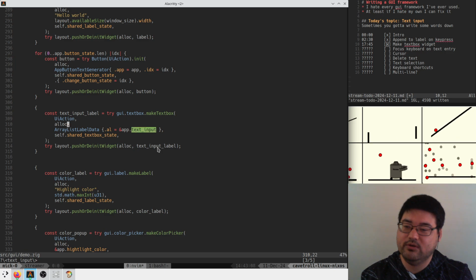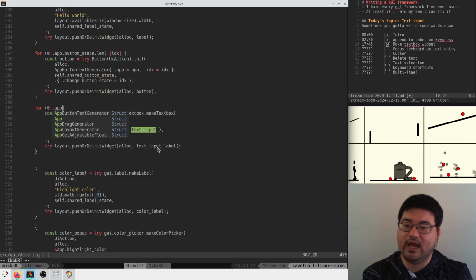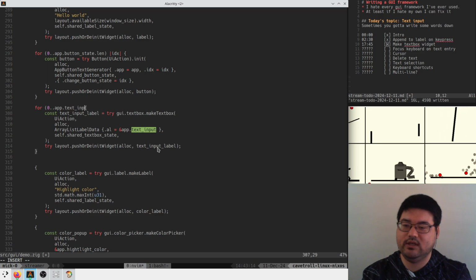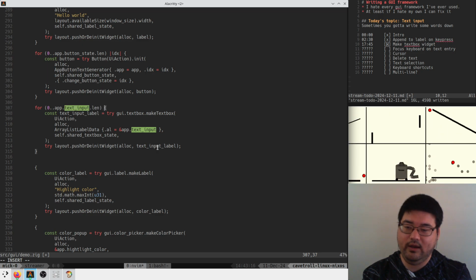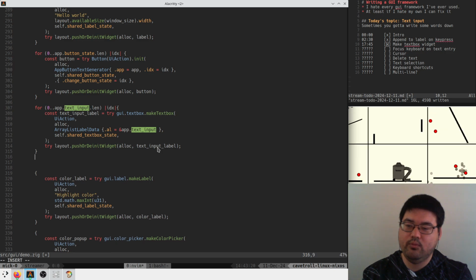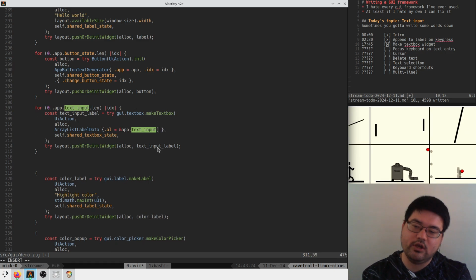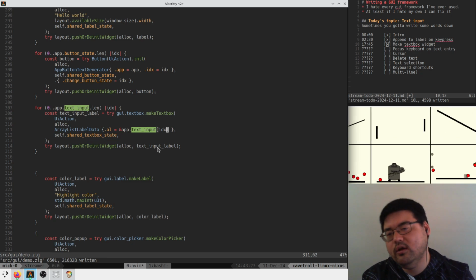Okay, so now when we do this, we're going to loop from 0 to app text input len. We can still use a pointer to the array list because it's not going to move, so I think it's okay to do this here.